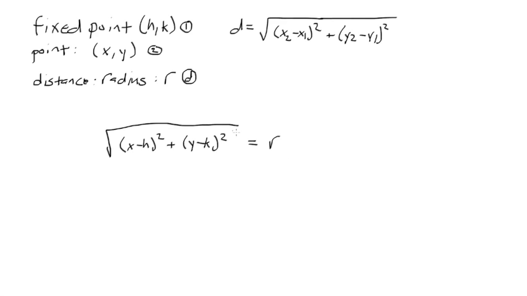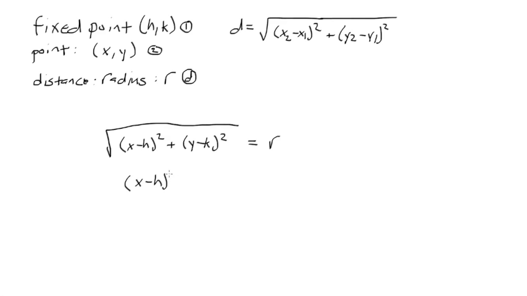So hopefully this makes sense. We've got the distance between the center of the circle and some arbitrary point on the circle is distance r. So that's what we're saying right here. Well, there's no way that we're going to have a negative value here. So we don't have to worry about plus or minus or anything. Let's square both sides. Nothing bad is going to happen.